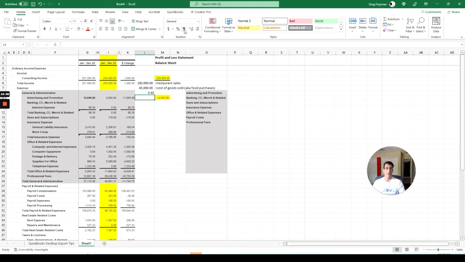And this information is available out there. So it's very easy to figure out what restaurants typically mark up their sales for. So this can help you basically structure going forward, saying, hey, I'm paying 45% for my food costs, but in the industry, nobody pays more than 30% for their food costs. I have a problem because I'm spending too much, unless there's a special situation or circumstance why I'm spending 45%.